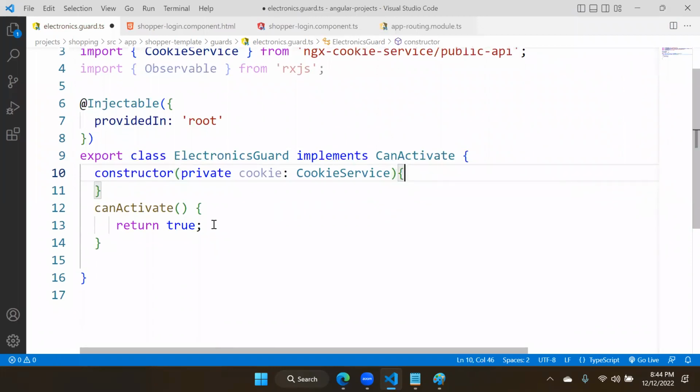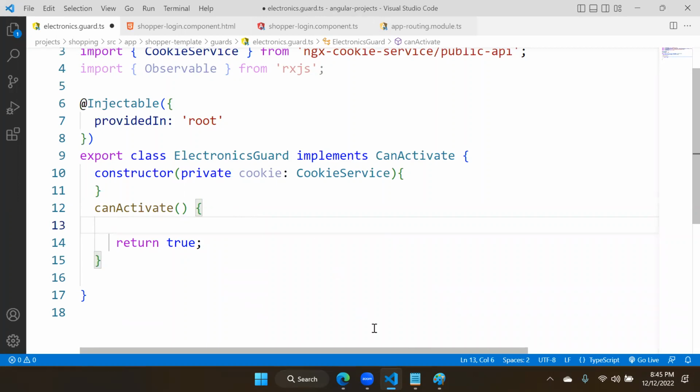And here, when user activates this route, we need to verify whether the cookie is available or not. How to verify cookie available or not? Actually, different cookie libraries have different techniques. Some cookie libraries will verify equal to undefined. Some cookie libraries will verify equal to empty.